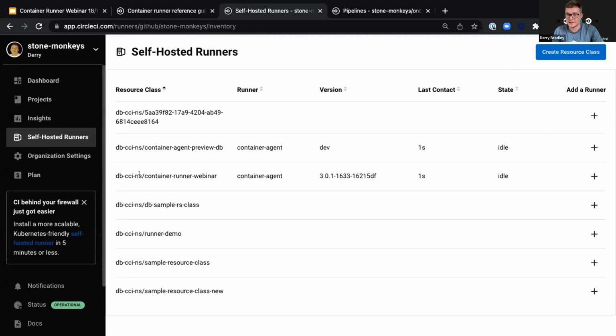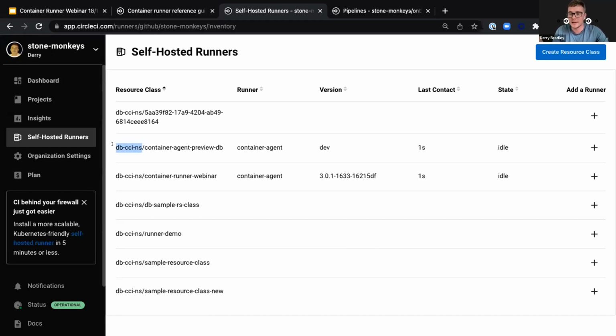A clear definition: this is a unique identifier that's owned by a given CircleCI organization, and all of your self-hosted runners are going to live within this namespace. We can see that my organization is called Stone Monkeys, and my namespace for this Stone Monkeys organization is DBCCINS.